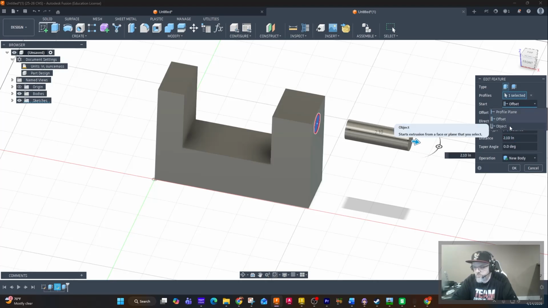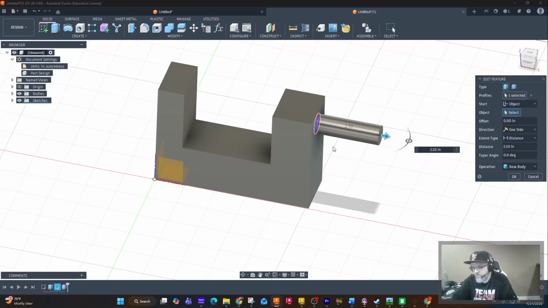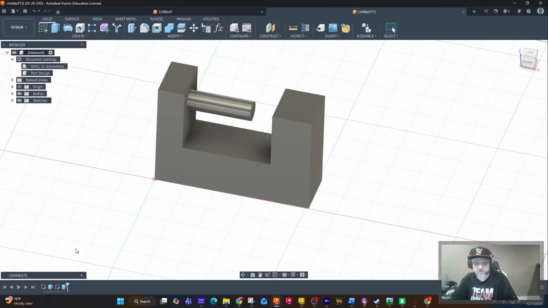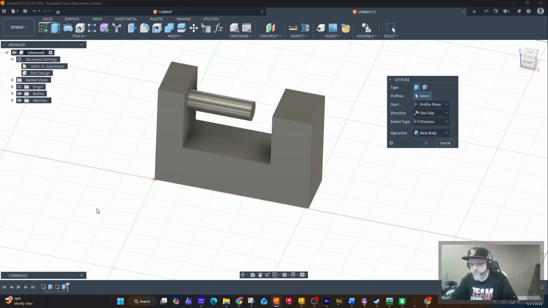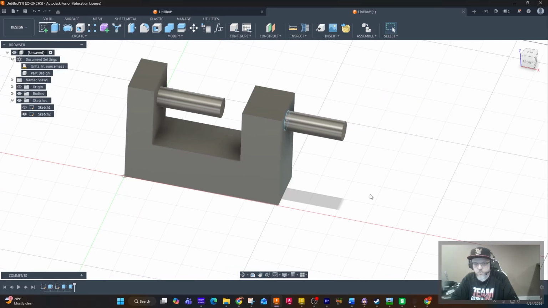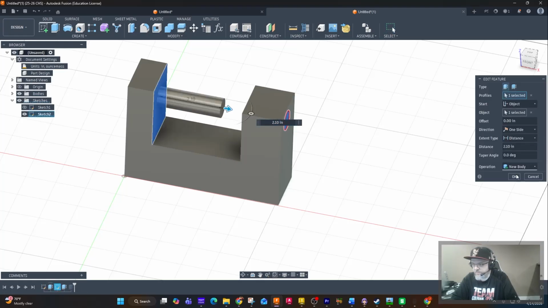You can also do object. So in case I don't want it actually sketched on this plane, but I want it to be extruded over here, I can click on this object, and even though my sketch is here, it extrudes it from here. So great way to go in and say I want 2 pegs. I can also do a second extrude on that same sketch. And that's kind of why you would want to use extruding from a different object.